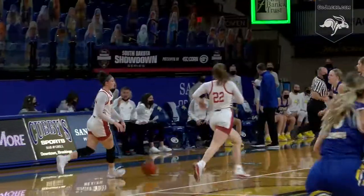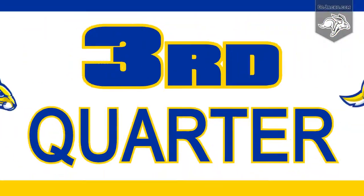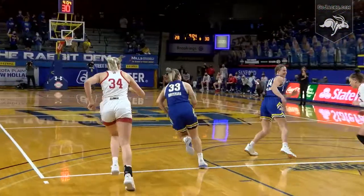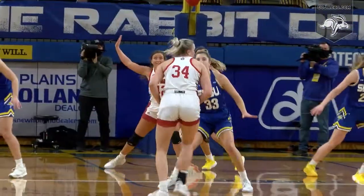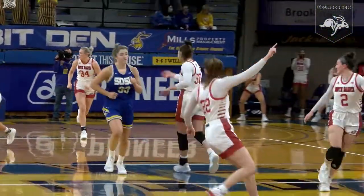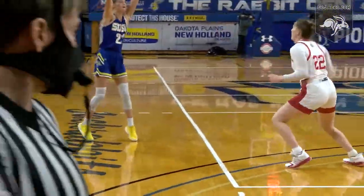Long outlet there for USD, corn gable, cross court Kroll, right corner for three, made it good. Selen cross court pass to Thunick, Thunick head fake, drive, stutter step, kick out, Burkhart right corner three, Peyton Burkhart her third three of the night. Janiya Yagovsky up top to Shervin, Shervin to Lamb, Lamb pull up off balance three, swish. That is a catch and shoot and Chloe Lamb six points in the quarter, eleven on the night.